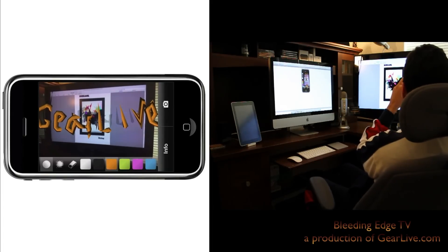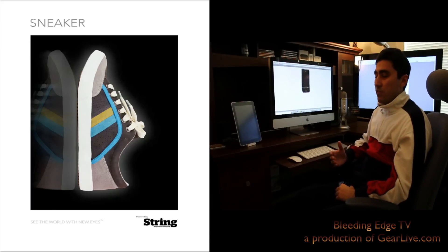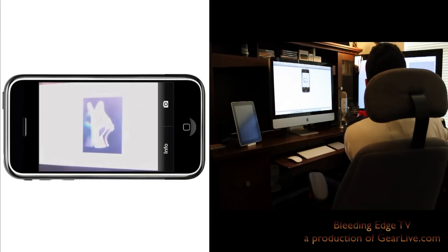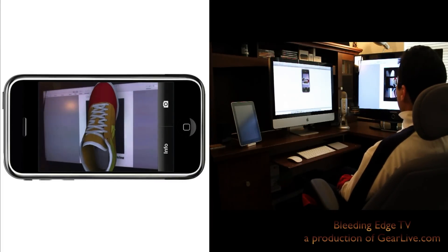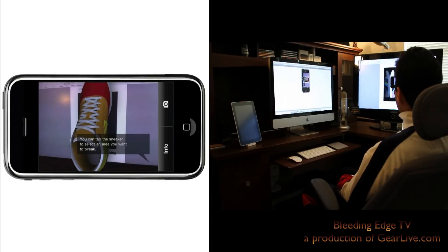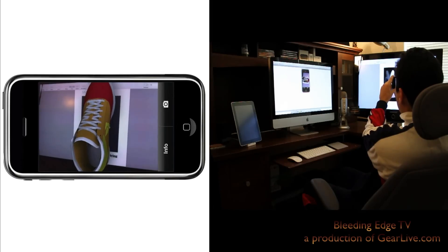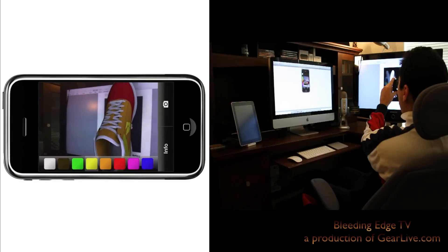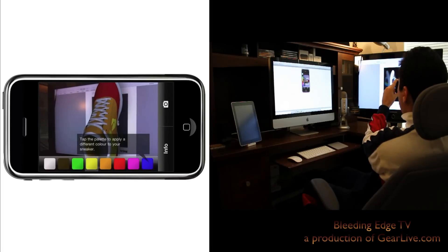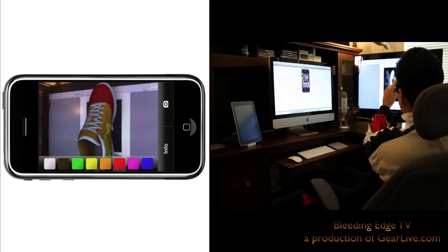There's one more left and it's called Sneakers. It lets you create your own pair of virtual 3D sneakers. There we have it — you target that and you get to see the sneaker. You can tap the sneaker to select an area that you want to tweak. Say we want to mess with the side right here. If I pick the front of the shoe, it lets me select different colors.